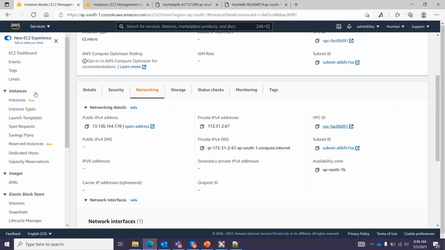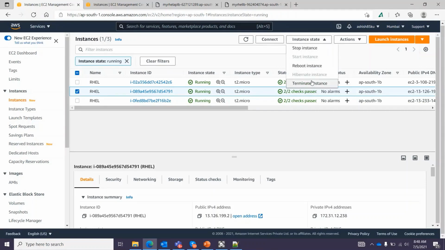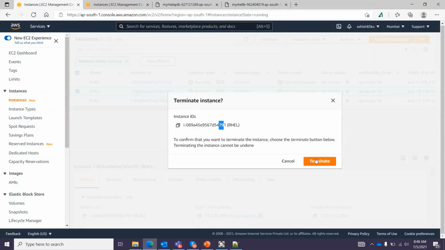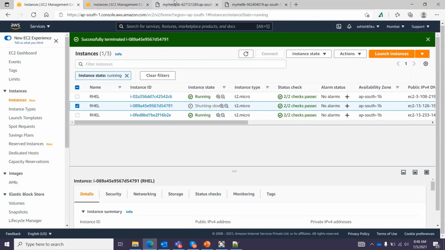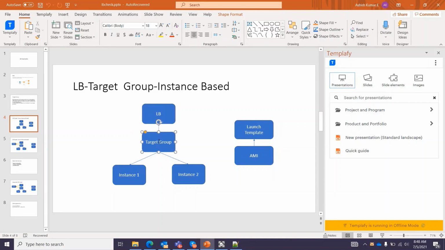Okay, so as you know we have associated our load balancer with the target group, which in turn is associated with your instances, and all your instances are currently in running state. So if we see 91C62E. Okay, now let me do one thing. I will go here and stop an instance, terminate. So I'm stopping 791. Okay, let's see what will happen now in the instance. So this is the load balancer. Through the load balancer we access the target group, and through the target group we access the instance.